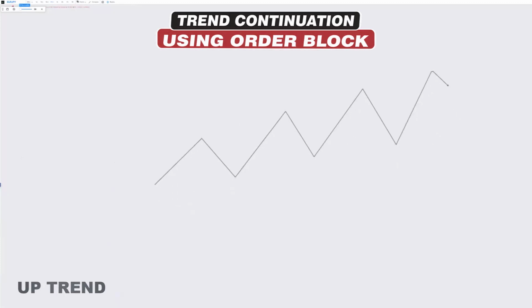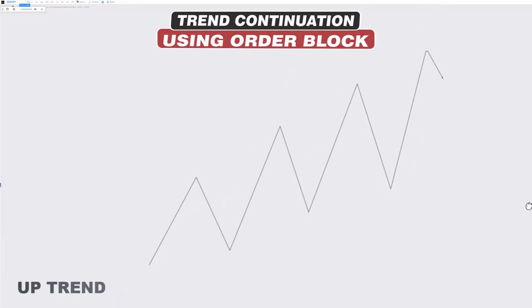And how do you identify an uptrend in the market? An uptrend is identified when price prints series of higher highs and higher lows. So let's go ahead and identify these things. If you look at this current area, this here is your higher high. Now the price pulled back to the downside, this is your higher low right here.